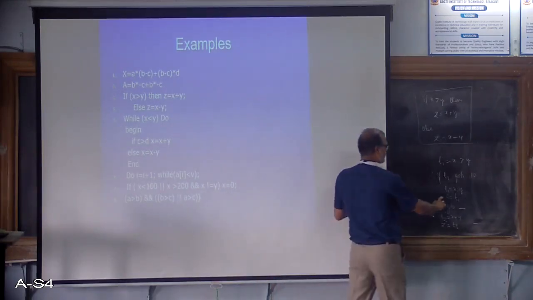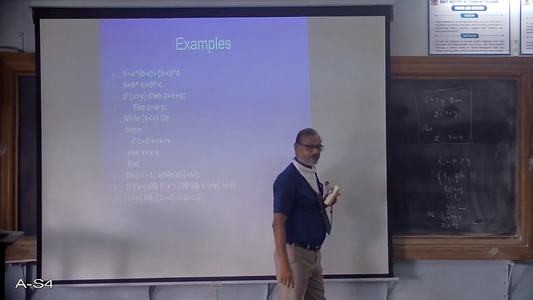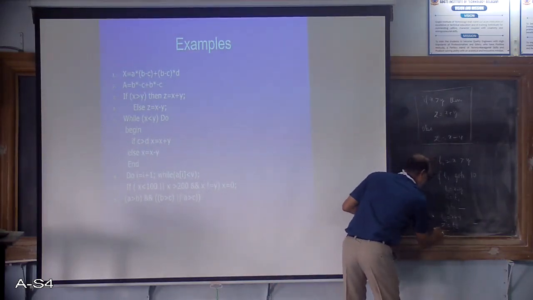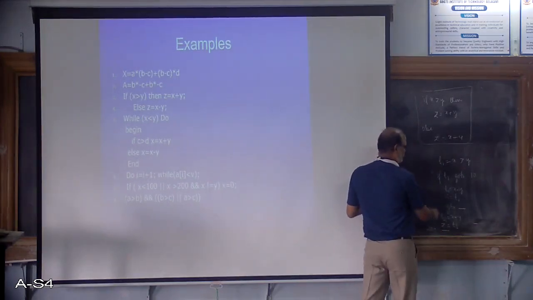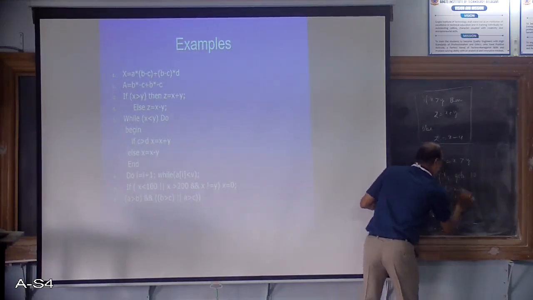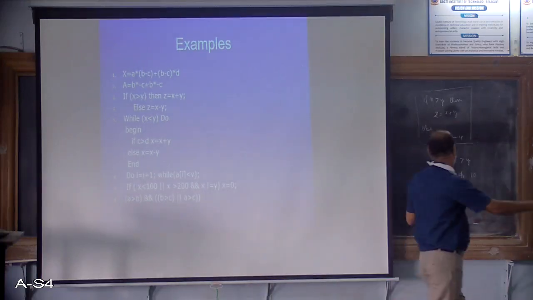Now, let's see what could be the label for this. Go to L, the statement that follows the entire if. Which is the statement that follows this entire if? We don't know. So let me give the label as 20. After the else part, the control should come to label 20. So I'm going to write label 20. Right? So just see the sequence of three address codes.